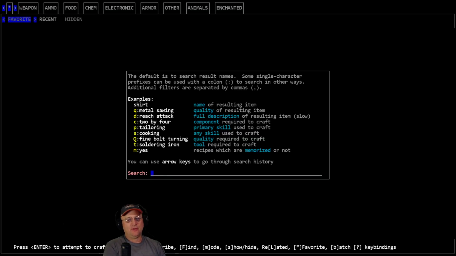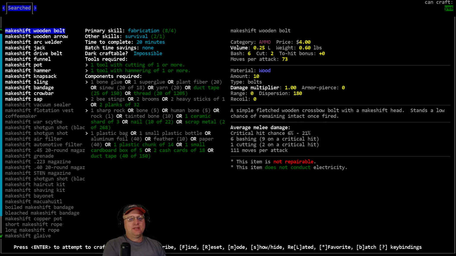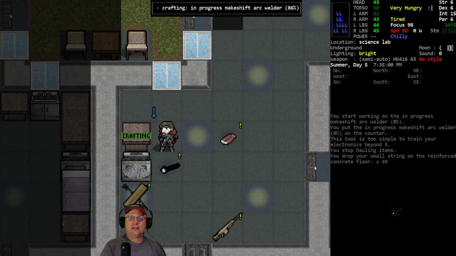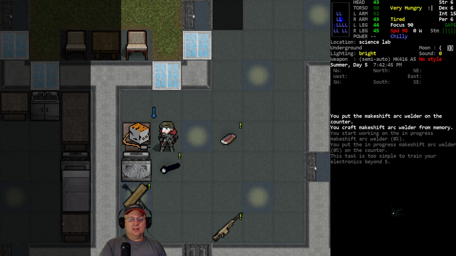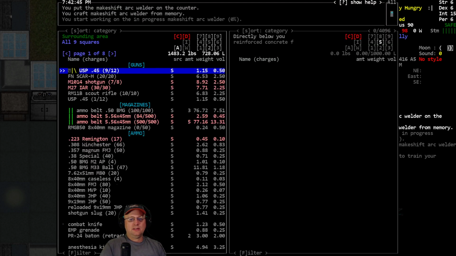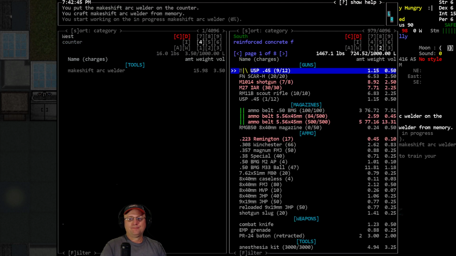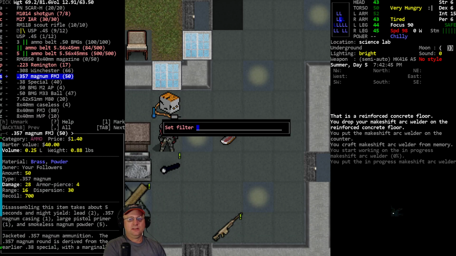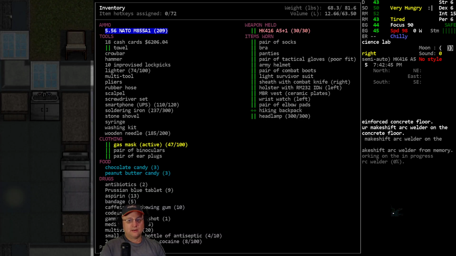So let's go ahead and, before I forget, let's get the arc welder done. I don't want to forget and use up my duct tape and not be able to put that together. It's going to be more important than getting my hands or my feet covered. Alright, so we've got the arc welder done. Let's actually put that up there for now. And then let's grab these. Whoops, I've already got the soldering iron, don't I? I do.